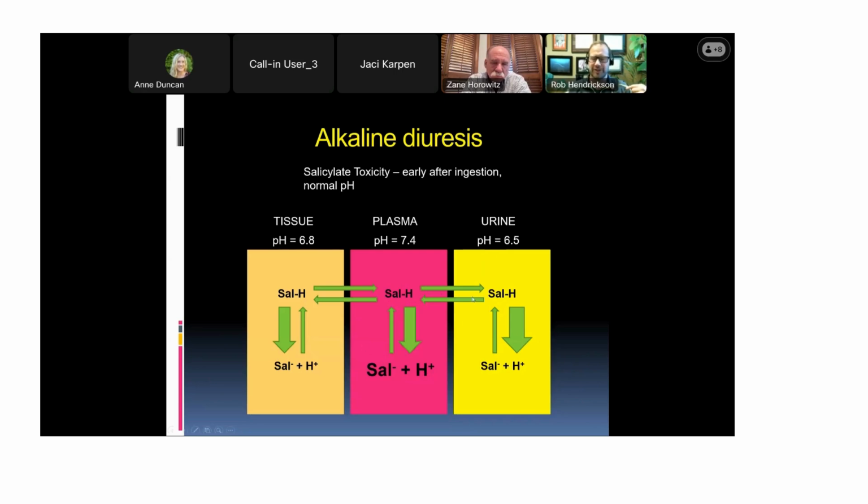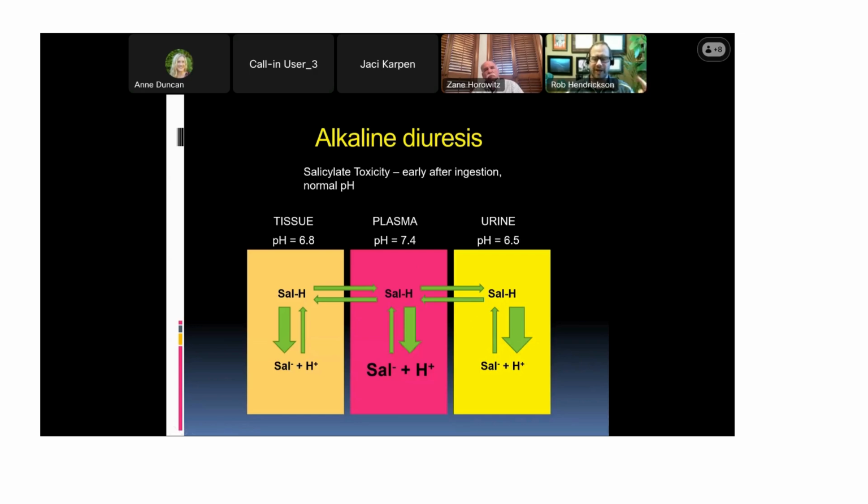This portion over here is really about glomerular filtration rate. So it's blood flow to the kidney. It's not really affected by ionization at all. It's just however much blood flow is going to the kidney at that particular point. And then in the kidney, because the pH is low, most of the salicylate gets trapped there as an ion and can't get reabsorbed. So you're urinating out a lot of the salicylate, and so you get rid of it pretty quickly.